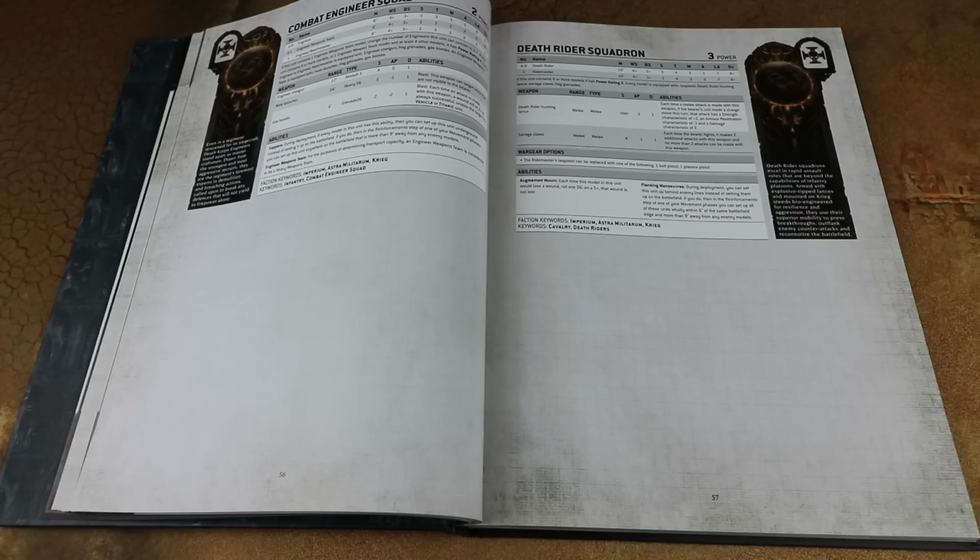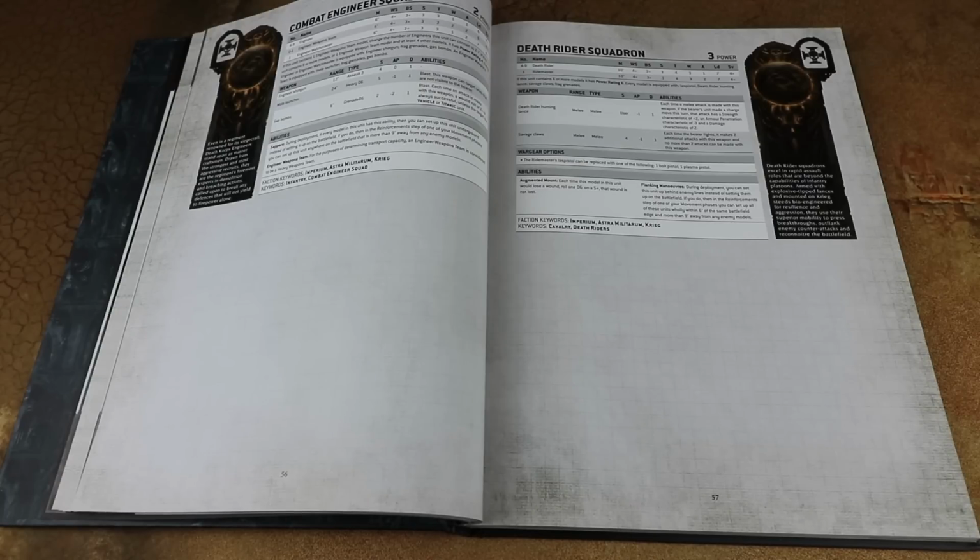Combat engineers have had quite an overhaul. The shotguns used to be really good against infantry, but on a 1 you ended up killing yourself. That doesn't exist anymore. They're pretty much a standard strength 4 shotgun, albeit with 3 shots, so a squad of 10 of them pumping out 30 shots is pretty good. The mole launcher is still pretty good. It doesn't need line of sight. It's a portable kind of mortar really, which is handy.